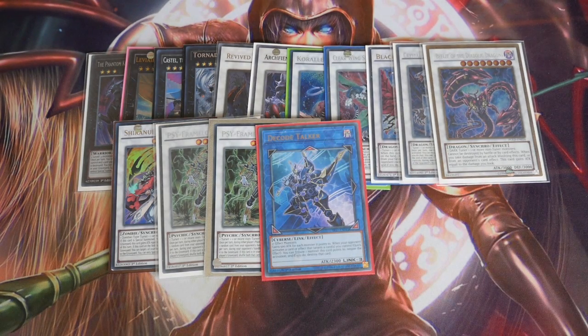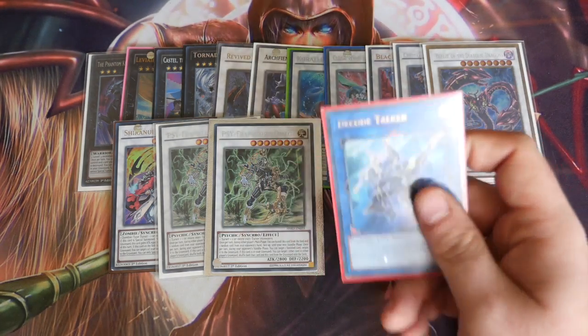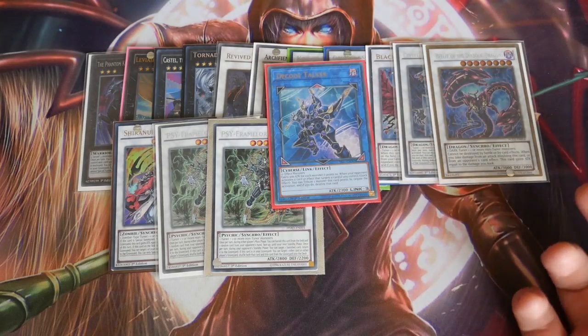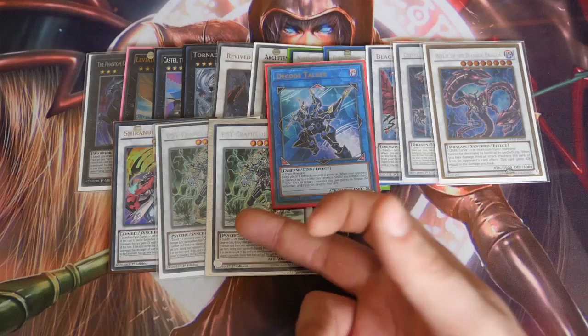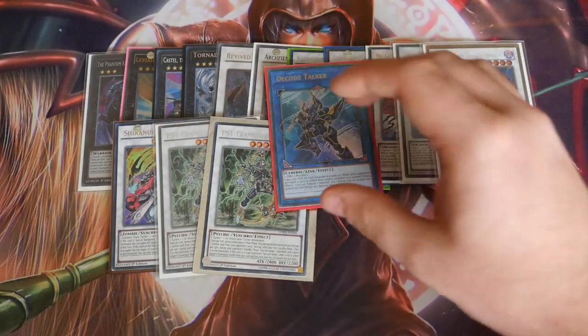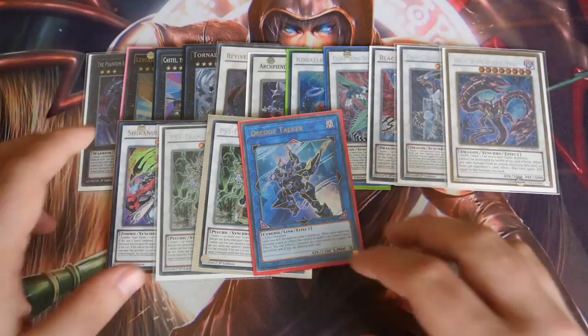And then we finish it off with the one Decode Talker, because if we do want to extend our plays, we go into a Decode Talker. We do have the ability to flood the board with a couple of effect monsters, which then helps us get into Decode quite easily. And then because they've been used as link fodder, it's not the end of the world, because they're zombies. They just recycle themselves anyway. So then you can go into double Omegas. You can just flood your board with whatever kind of monsters you want. So yeah, that's it for the Extra Deck.